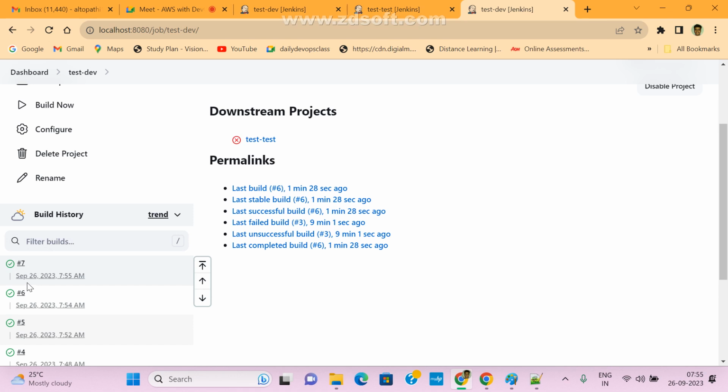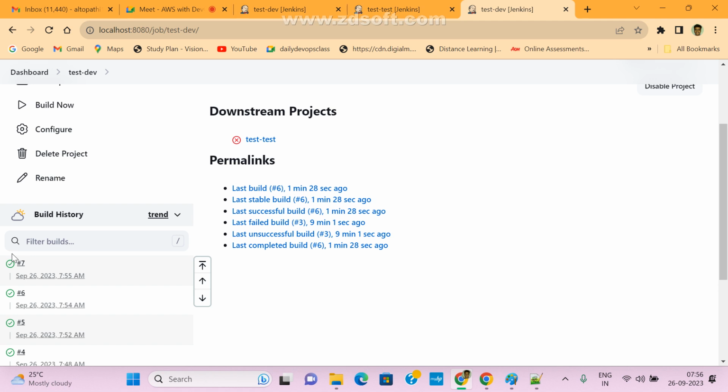Usually your build will complete within 1 or 2 minutes, just assume 2 minutes. Suppose there is some problem in my job configuration and it is taking more than 2 minutes after I click build now. In that case, what do we have to do?